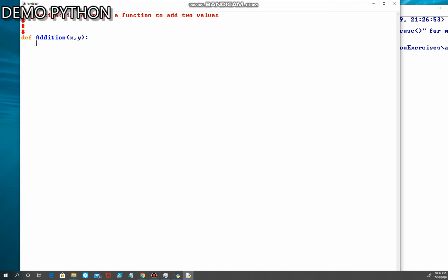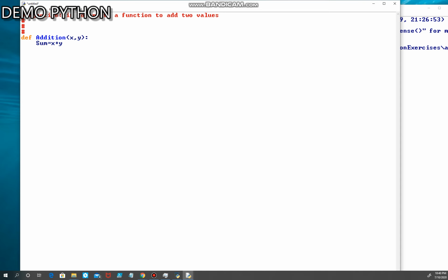So in here, I'm going to create a new variable. I'm going to call it sum, and I'm going to say equal sign x plus y. So basically, I'm adding x and y, taking the total, the sum of that, and passing it to a variable named sum, which is going to be stored someplace in the memory.